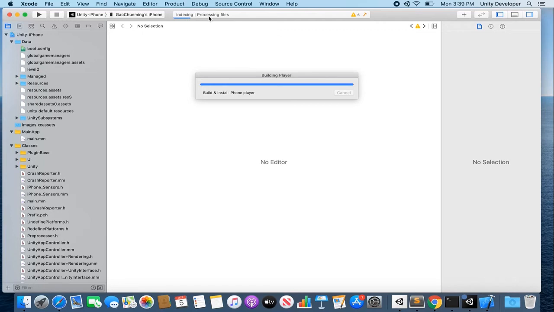So it indicates that my iPhone is connected. So it's processing automatically, but I expect that we still need to do something for it to install onto my phone.